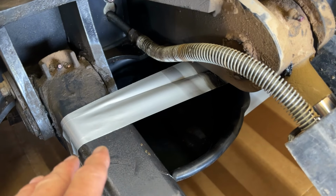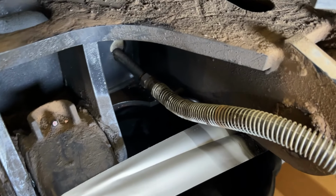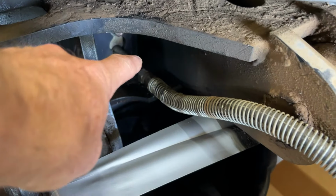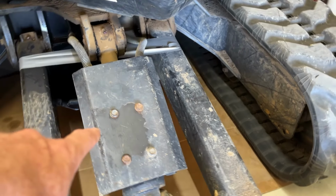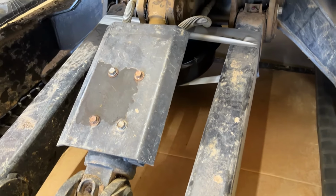I've got a drip pan taped underneath here so we could get it in the shop without leaking all over the floor. So luckily, we don't have to crawl under the excavator. We can undo the line from there and then from the cylinder. So I'm going to take off this plate here. That way we'll have access to both lines, and I'll just go ahead and replace both lines.